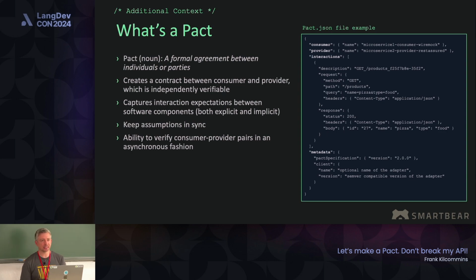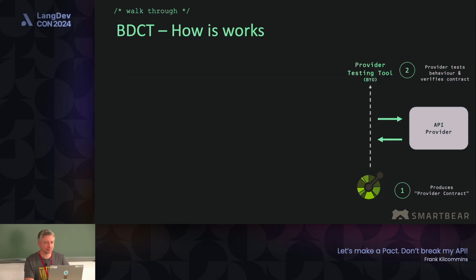Now, what's different about this is that the interactions are always replayed against the consumer and against the provider. So you get feedback immediately if that drift has come in and if you've made poor assumptions. It captures the interactions between the software components and serializes them into a pact. There's a public specification for Pact. It's on v4 now, and it looks a little bit like this. Sorry if people can't read it, but it codifies that agreement between the two parties. It tells you who the consumer is, who the provider is, the interaction expectations between them, and then some metadata about what version of Pact was used to create this Pact contract.